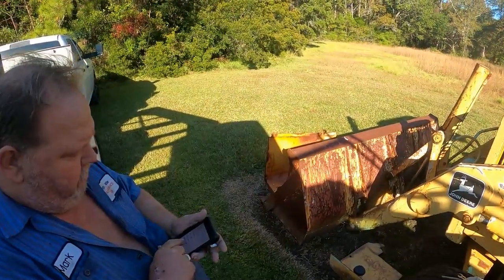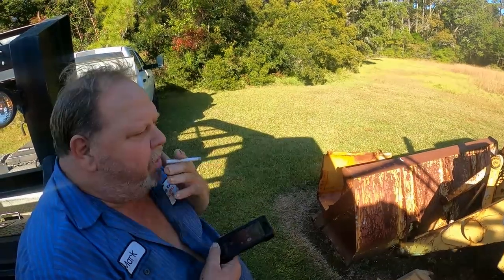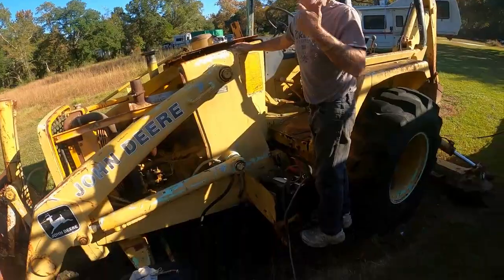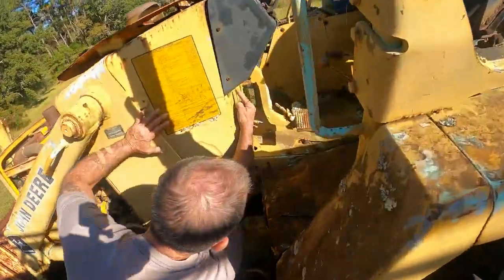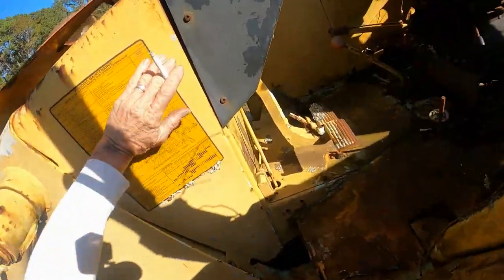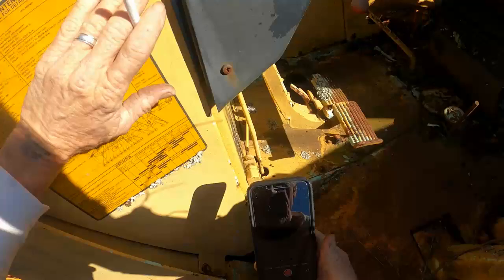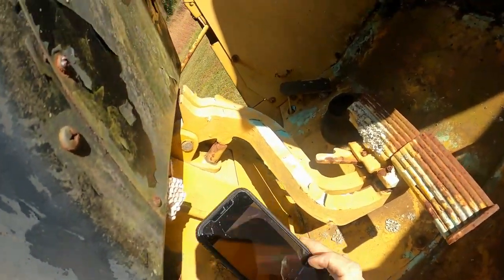How about if you just tried to put a little bit of diesel fuel down that carburetor instead of ether? That won't be a lot, right? There's a model number, but I can't see it. See the little tag right here? I'll look up there. What you doing? I'm sitting here looking at a two-wheel drive John Deere backhoe.